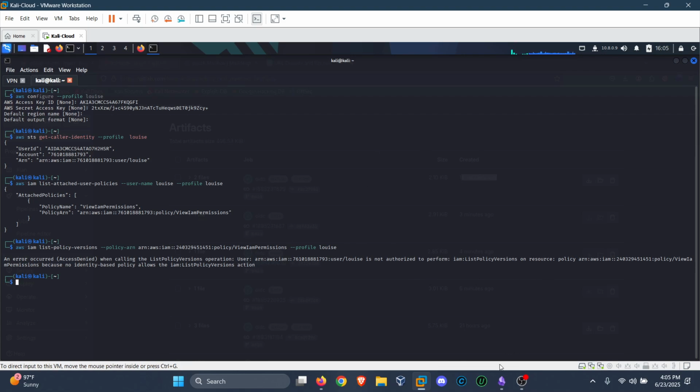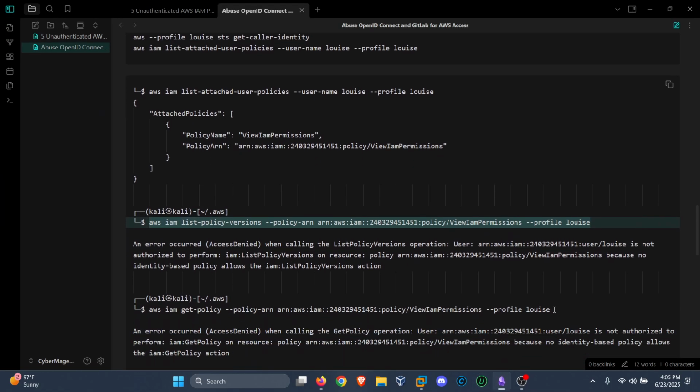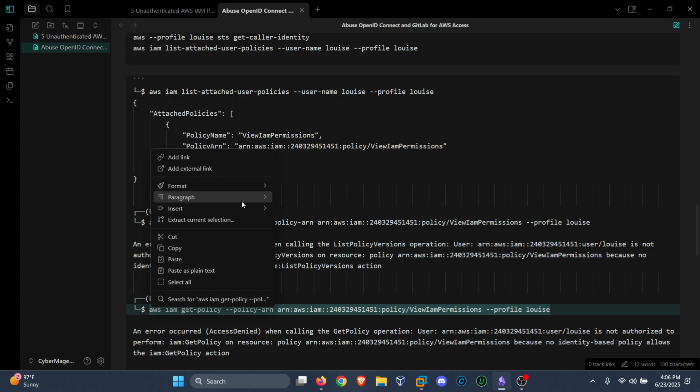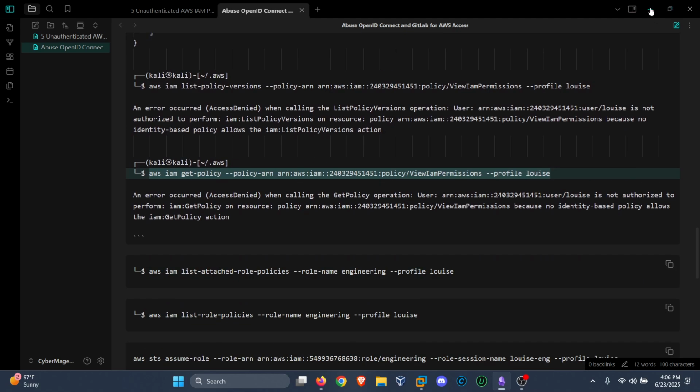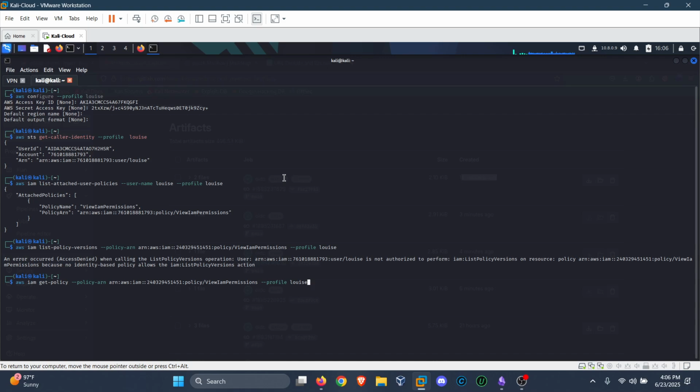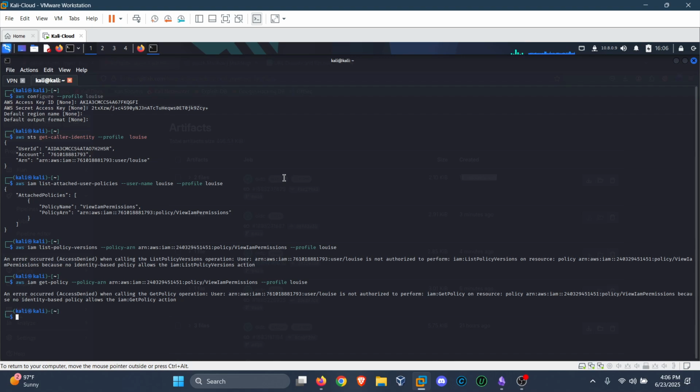And we don't have permissions to list the version. Maybe we could get the current version of it using this, get some details about it, which is going to reveal the current version. All right, so we can't do that either.